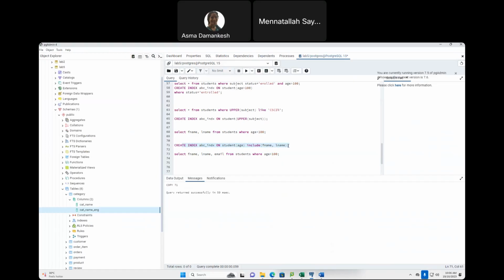It will get used because the index is on student, but it will not be a scan only. Okay? Tricky question. Very tricky question. What about hash? Can I do that with hash?